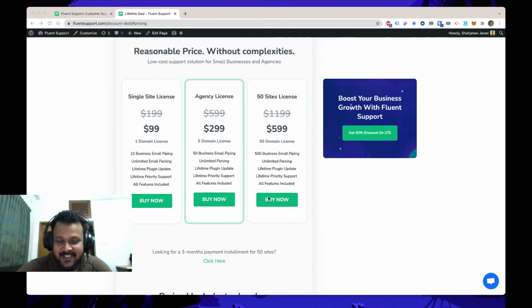Are you guys going to rebrand Ninja Tables to Fluent Tables? I don't think so, because Ninja Tables is a very popular plugin. It will not be wise to change the brand. That was our very first product, and I think Ninja Tables is the most popular table plugin at this moment. And I can give you a hint: we have a very big update coming in Ninja Tables, I think in January.